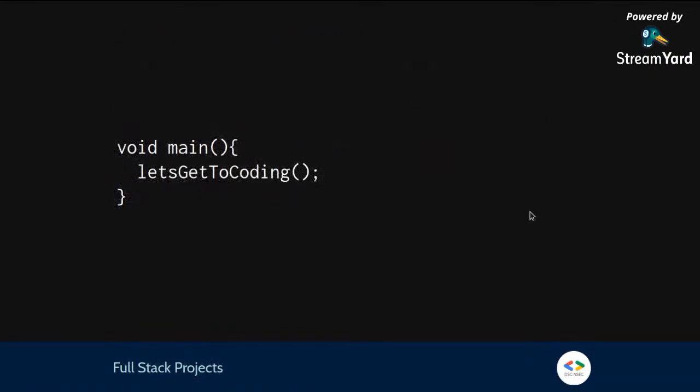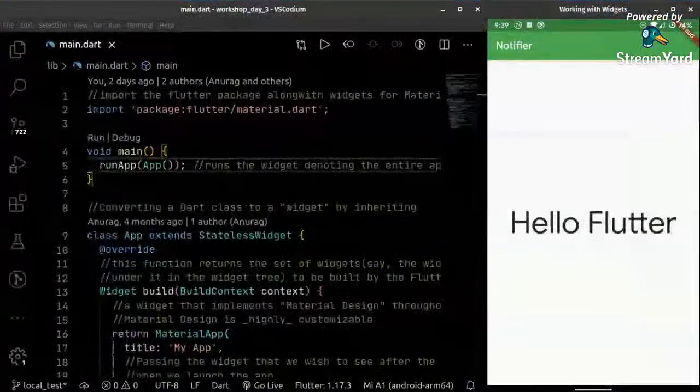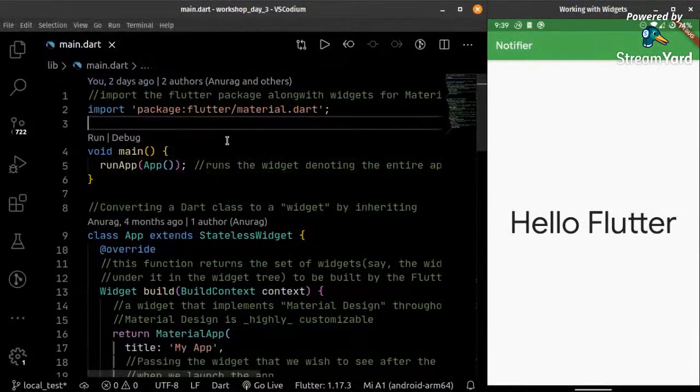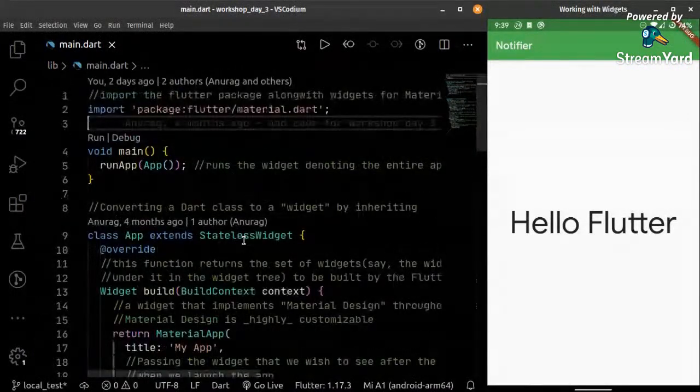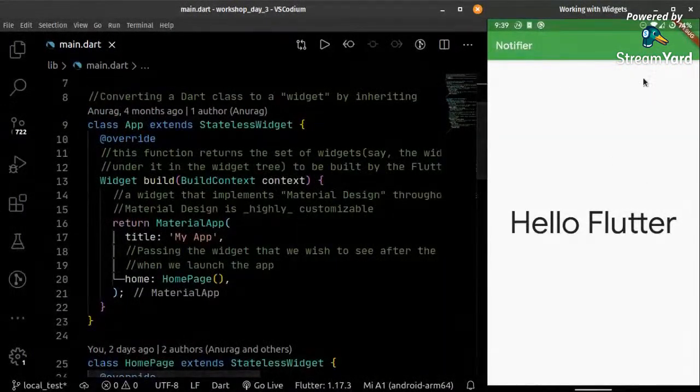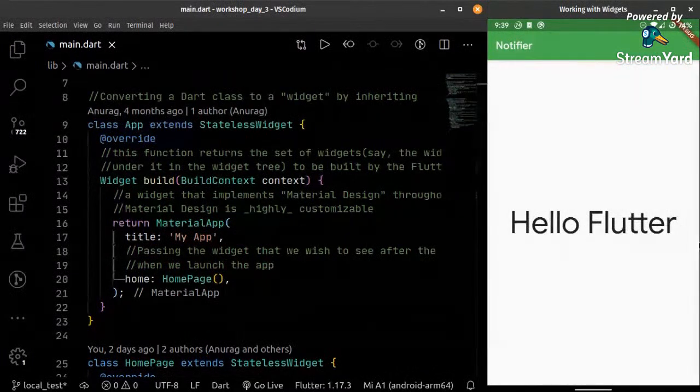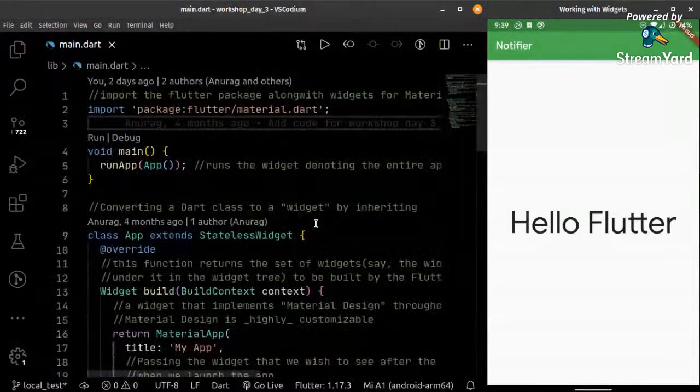So that being said, let's get to coding. Yeah, so this is where we left off previously in the last session. It is very simple. As you can see, it just displays a single text over here.